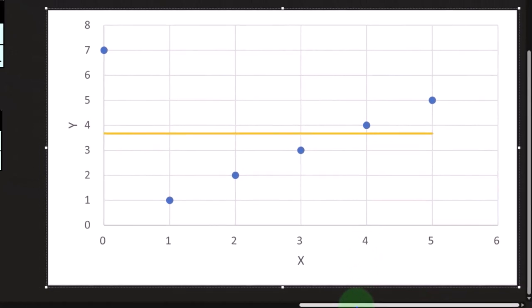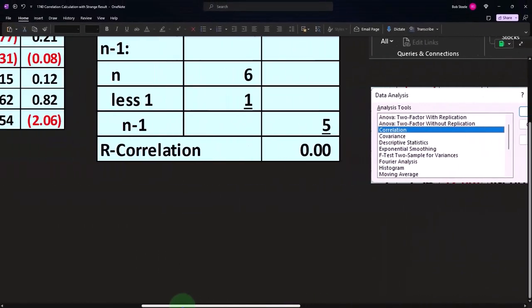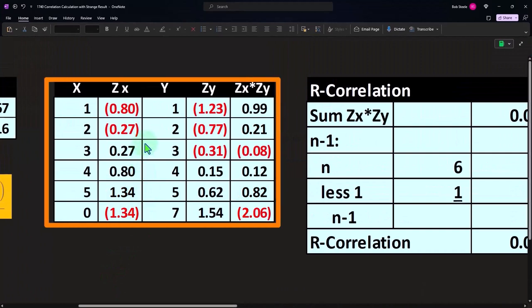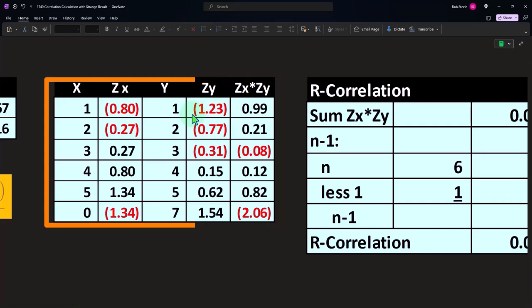And obviously you could see that pictorially. You can also see it if you do the math over here. If you just look at the data sets and start looking at the z-scores, it's likely that you might pick up some more information that gives you some more insights as you go through the correlation calculation.